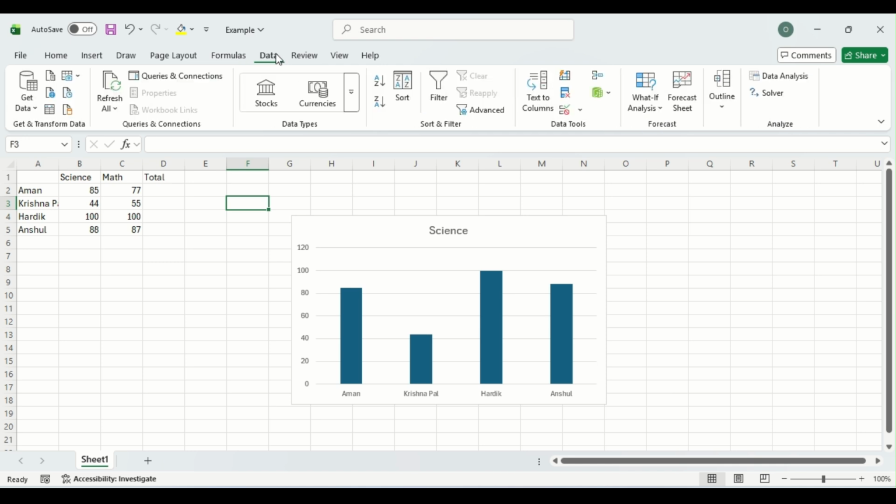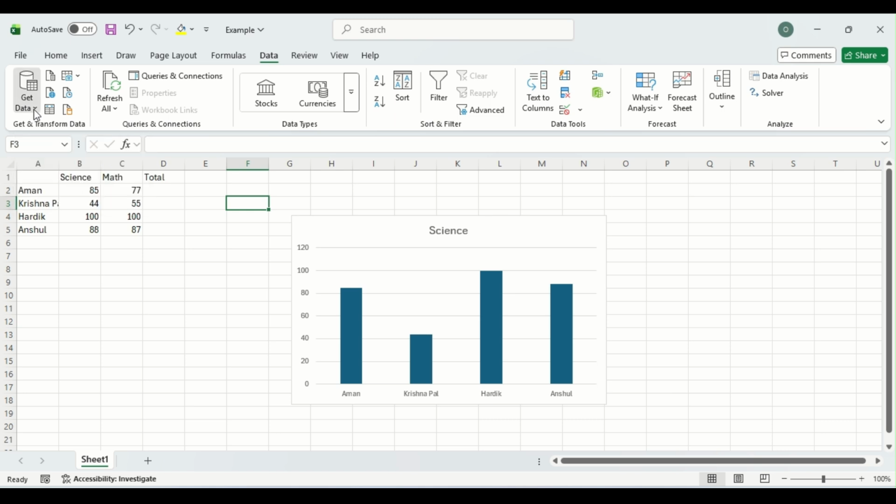The Data tab is essential for managing large data sets. You can sort, filter, and group information and even connect Excel to external data sources. For example, from text or CSV, from the web, from table ranges, from picture, or from recent sources.